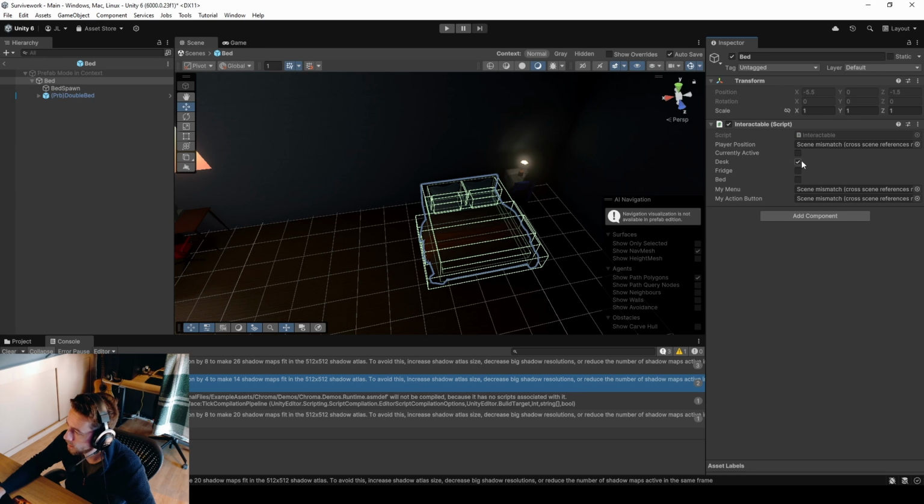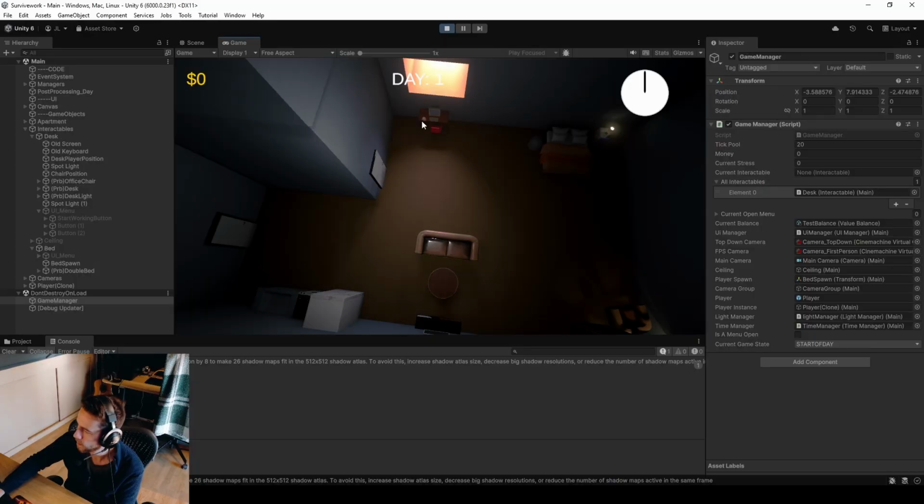to bed. Because right now, when the day ends, you automatically go to bed to a certain extent. And now the player has a chance to go to bed early, which could result in them getting less stressed, which makes the night easier to survive, so to say. I also wanted the ability to pause the game when a menu was open, but with the way that it's been going so far, it was quite difficult to get the menu to function fully.